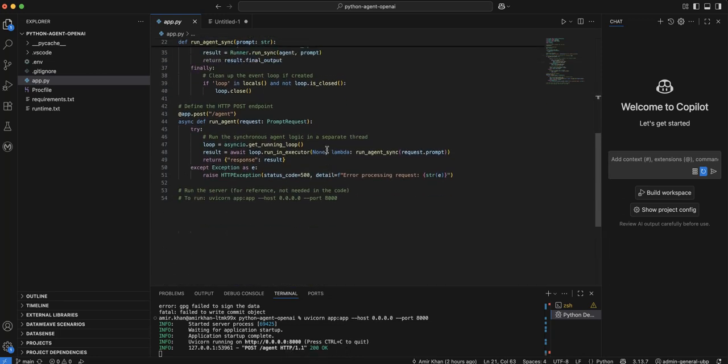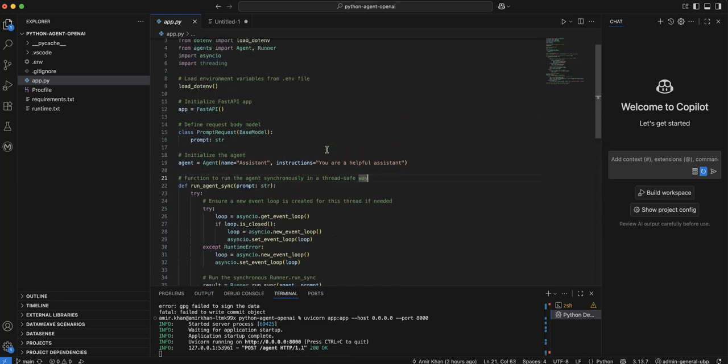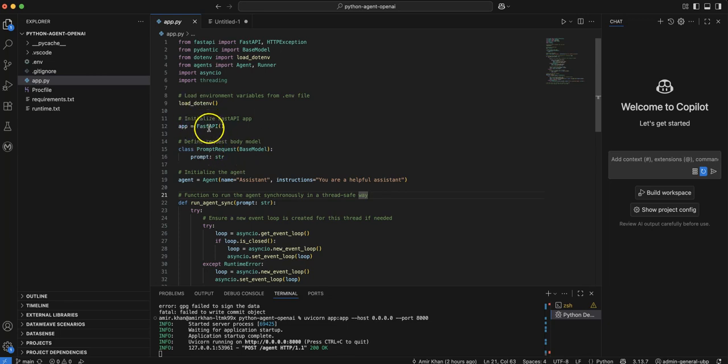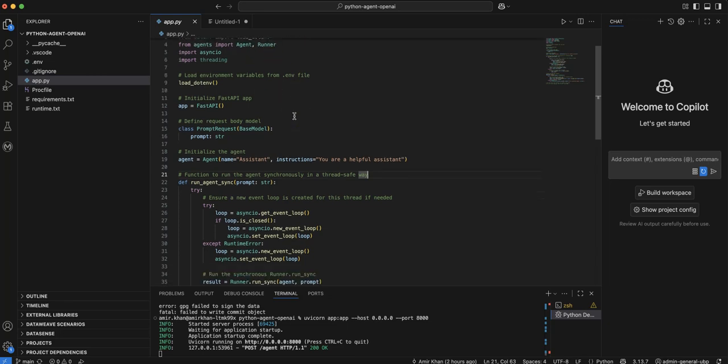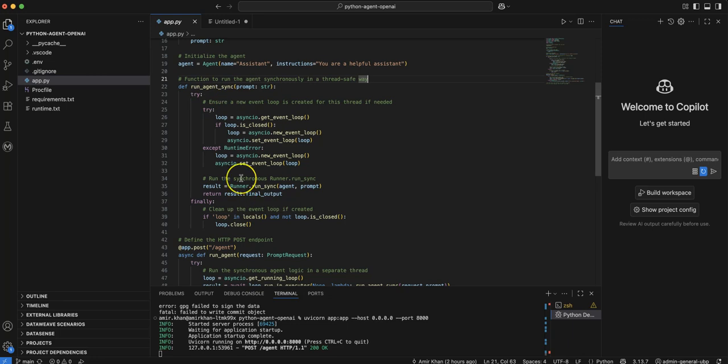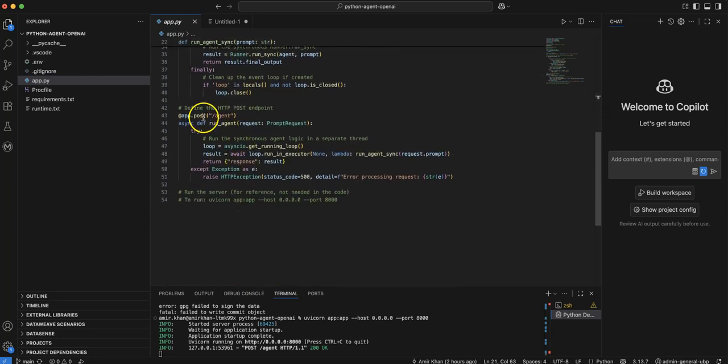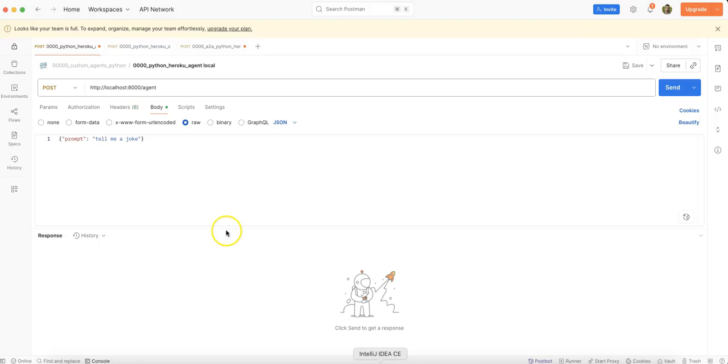So this is my simple agent. It's more like an LLM agent with FastAPI. I've exposed this agent to be available via an HTTP endpoint. And here you can see I'm using the OpenAI SDK for the agent development, and I'm building it. It's running on port 8000, and I have here the resource where I can access it via HTTP. This application is already started, so let's see how it looks in Postman.